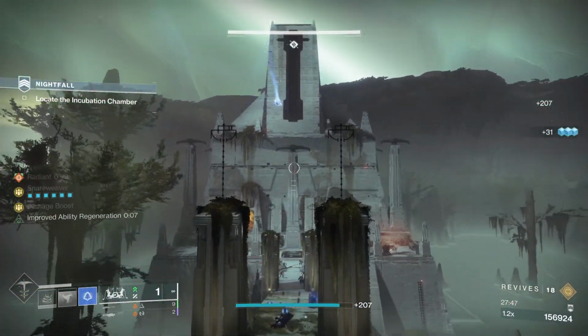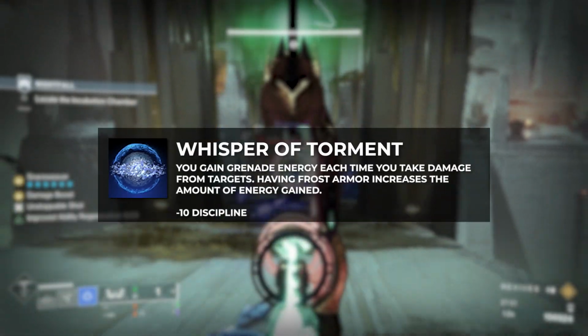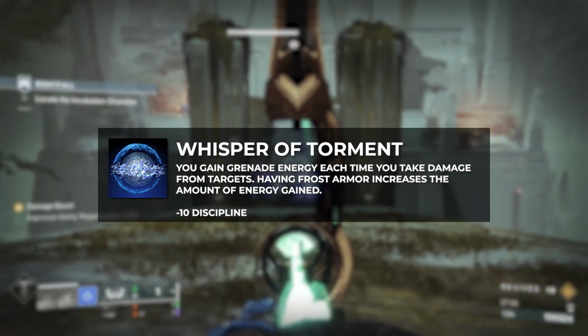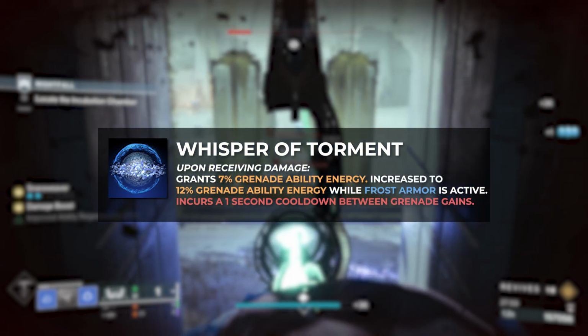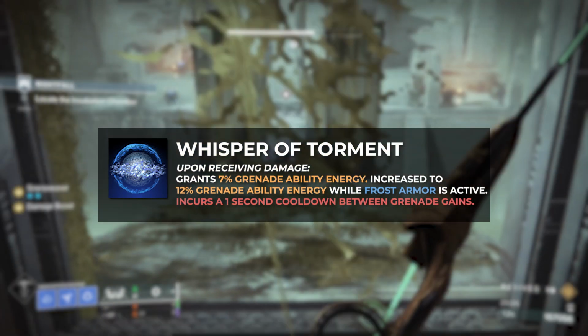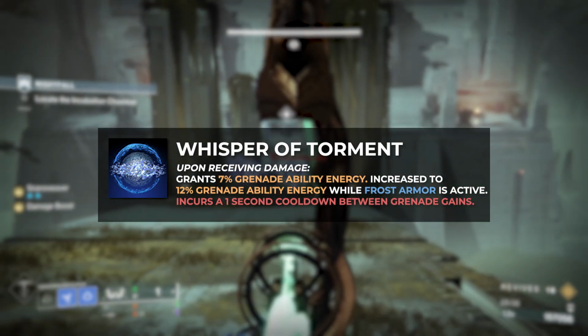The next fragment also helps a lot with that grenade cooldown, and that is Whisper of Torment. You gain grenade energy each time you take damage from targets, and then having Frost Armor increases the amount of energy gained. So there is a 1 second cooldown between energy gains. So for instance, if you are getting beamed by an Ogre Eye Blast or a Colossus Machine Gun, you aren't going to get your grenade in half a second. But it's still a nice fragment to run.